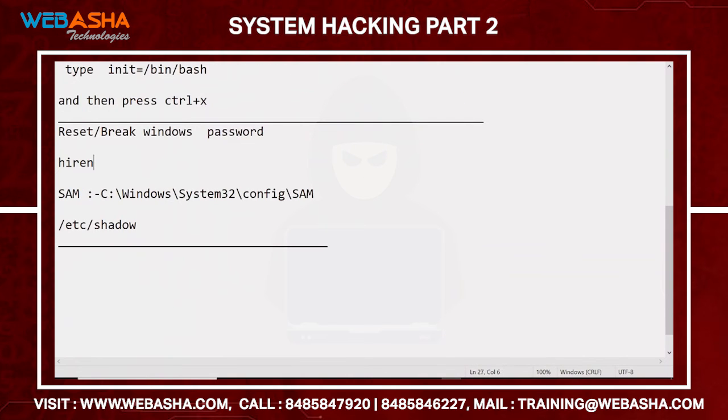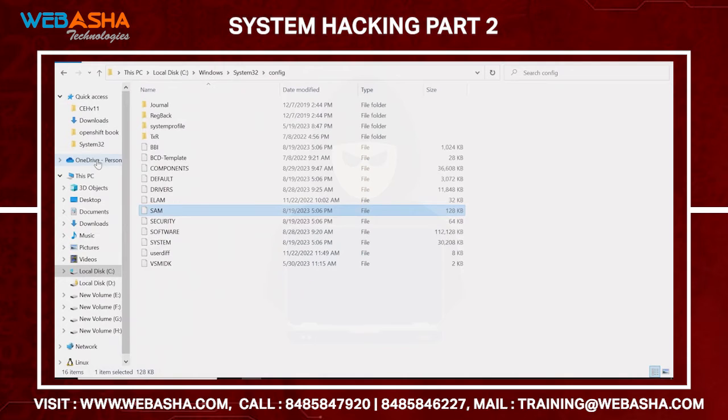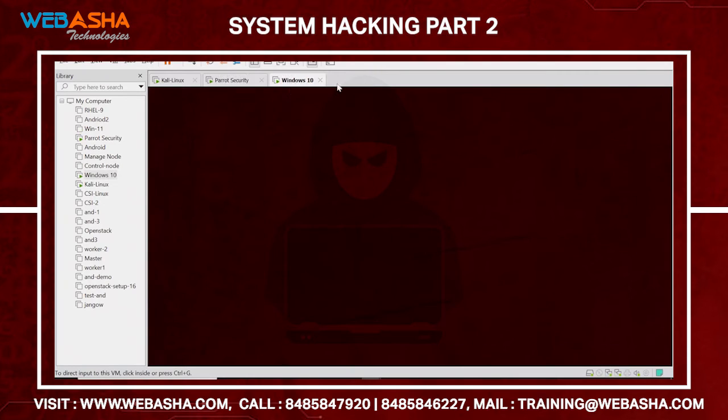So for that we have Hiren's, right? It's a third party ISO image for breaking the Windows password that allows you to edit your SAM file with the help of an inbuilt tool, NT Password Edit. It's an inbuilt tool, right? So this tool allows you to edit which file? The SAM file, correct. So let's suppose we forgot the password or want to break it, then you need to download Hiren's.